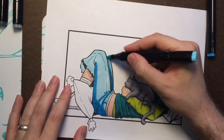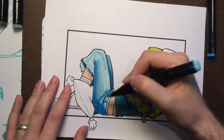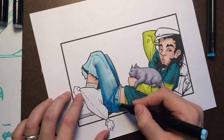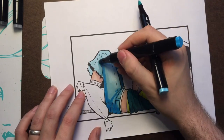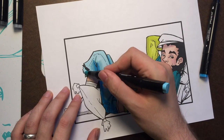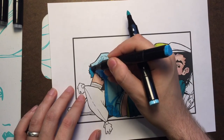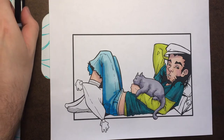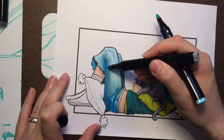Blending some of this out, see if I can get that to work. It's hard to do the big gradients. I feel like I should have just done an extra dark with this color, but too late now. Those do not want to blend at all. So, let's try the gray. Try the light gray first. Oh, I should have just used the gray with the blue. That's nice.